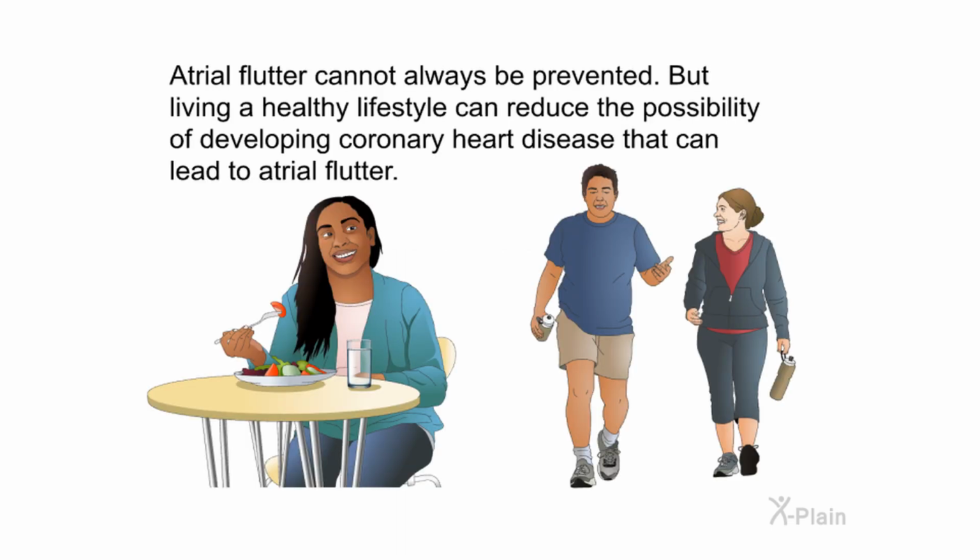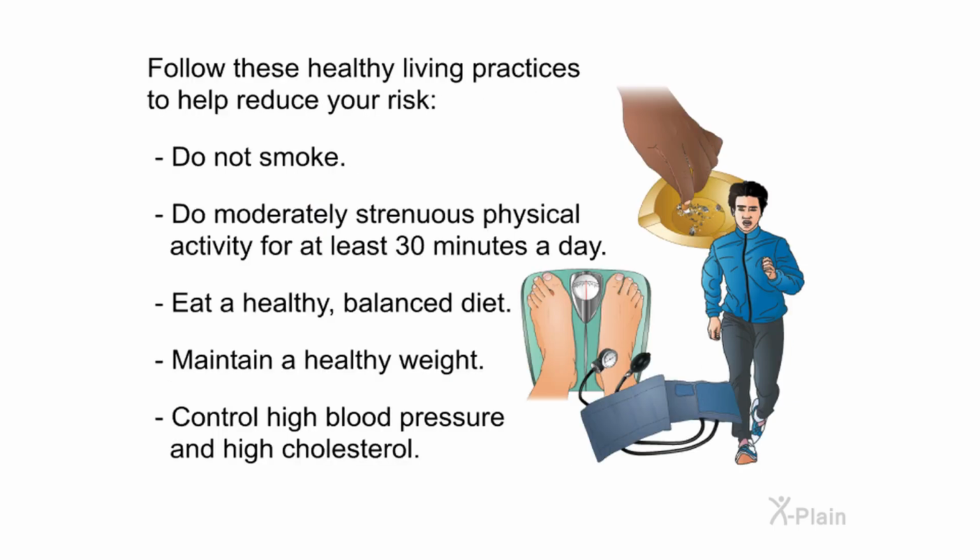Prevention. Atrial flutter cannot always be prevented, but living a healthy lifestyle can reduce the possibility of developing coronary heart disease that can lead to atrial flutter. Follow these healthy living practices to help reduce your risk. Do not smoke. Do moderately strenuous physical activity for at least 30 minutes a day. Eat a healthy, balanced diet. Maintain a healthy weight. Control high blood pressure and high cholesterol.